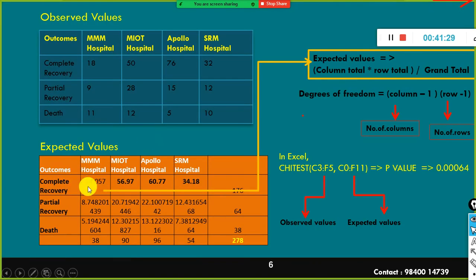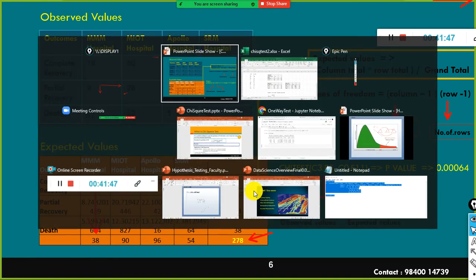All of you please type it in the chat window. What is the column total for this? This is the one, right? 38. What is the row total? This is the one. Column total into row total divided by the grand total. So here, column total is 38 into 176.